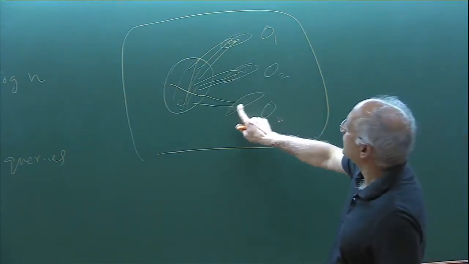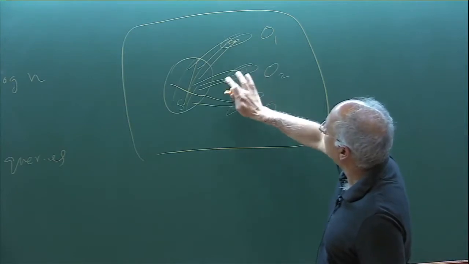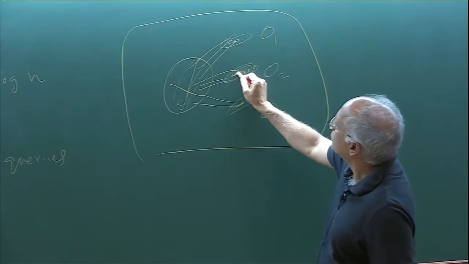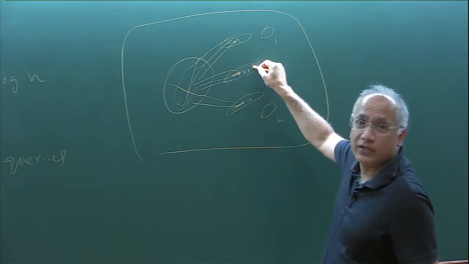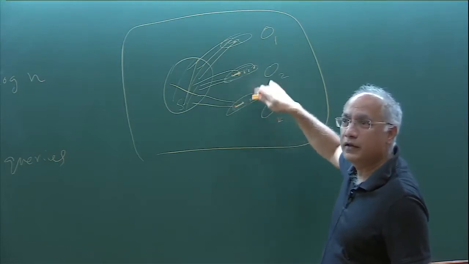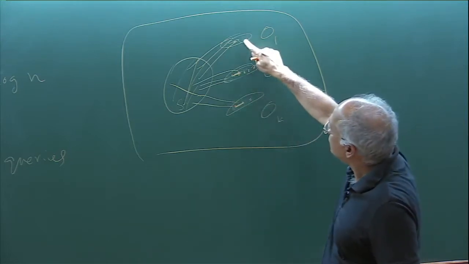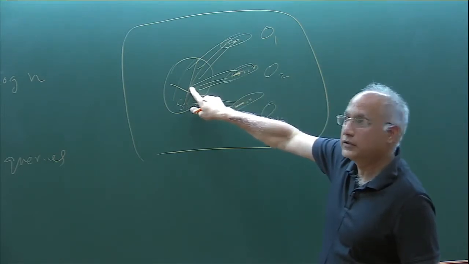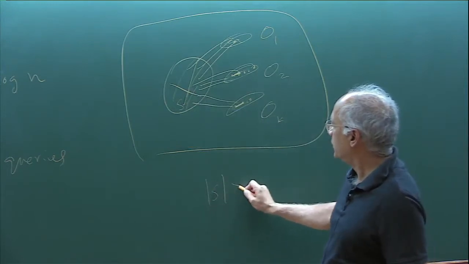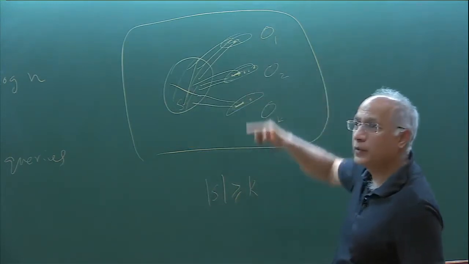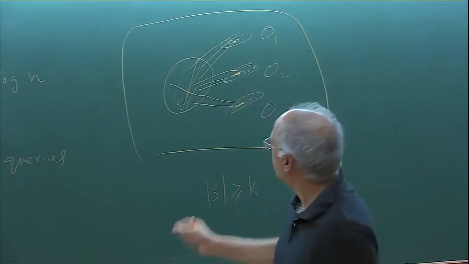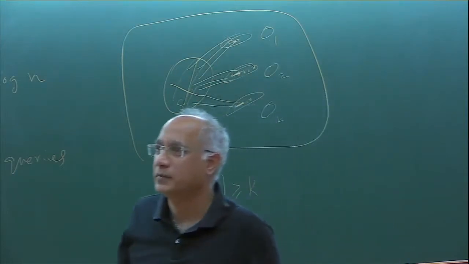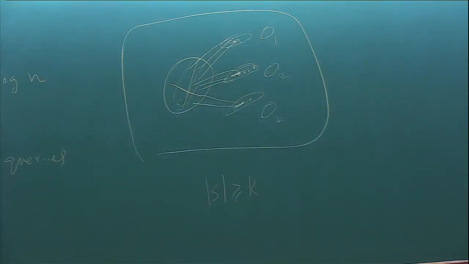These guys are odd in size. So there's like 3 of them or 5 of them, right? So you could match most of it, but at least one should be left unmatched. Then you cannot partner everybody inside. So each of these guys needs a partner from S, right? So that means the size of S should be at least k, the number of odd components, yes? Because if you had fewer here and you created more odd guys, there's no way you can match them up. This is an easy observation.